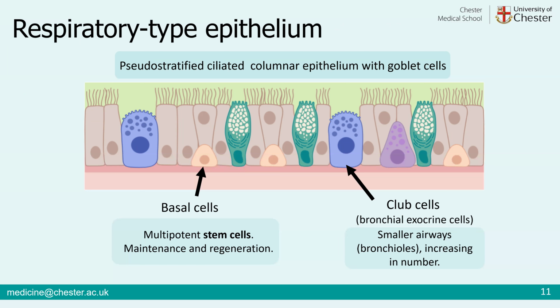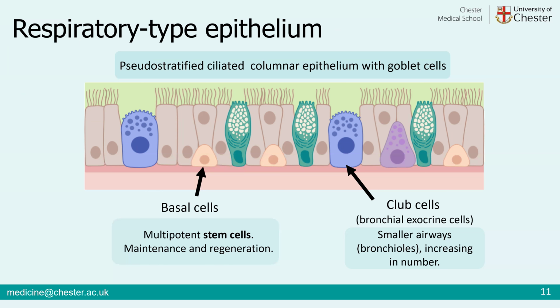As we'll see in a moment, we don't have a consistent number of different types of cells as we go through the respiratory system. We'll see more goblet cells in the more superficial regions. As we then descend into the bronchioles, they disappear, but then we start to see more club cells there instead.